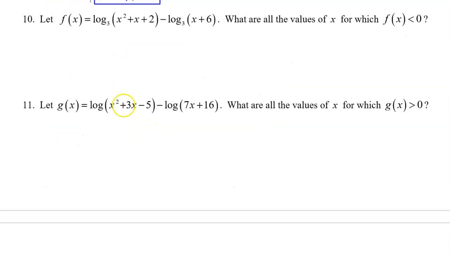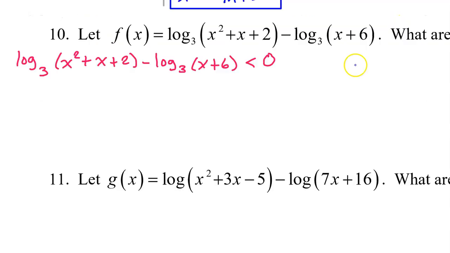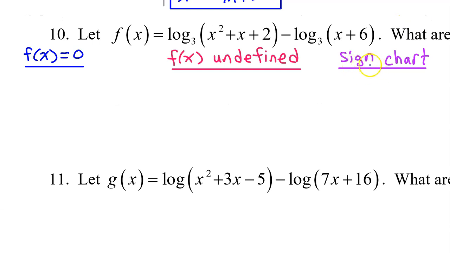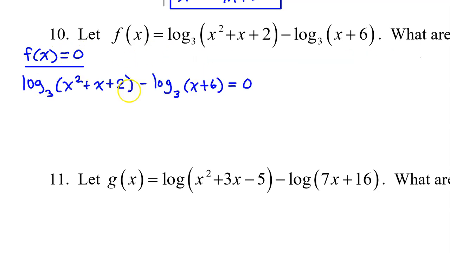For the next few problems, we are switching gears and solving inequalities. So for number 10, let f of x equal this expression. What are all values of x for which f of x is less than 0? My favorite way to solve an inequality is to make a sign chart. However, to make a sign chart, we first have to find where f of x is equal to 0 and where f of x is undefined.